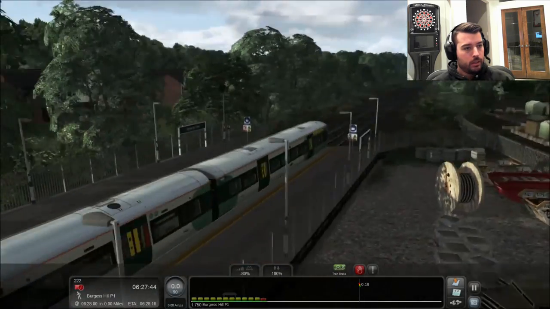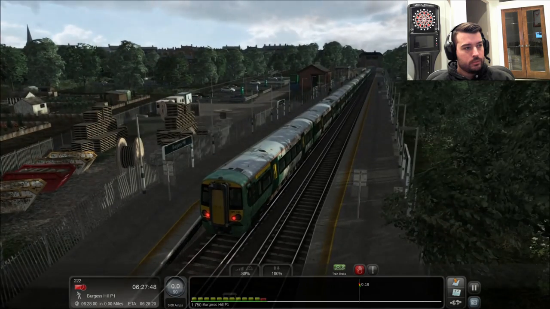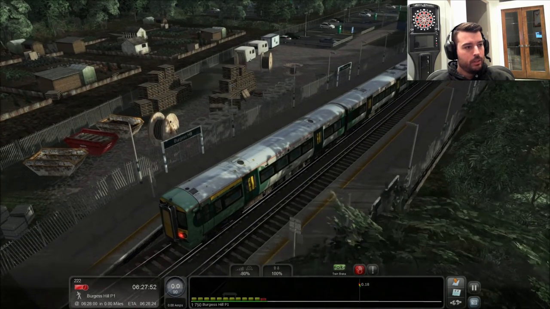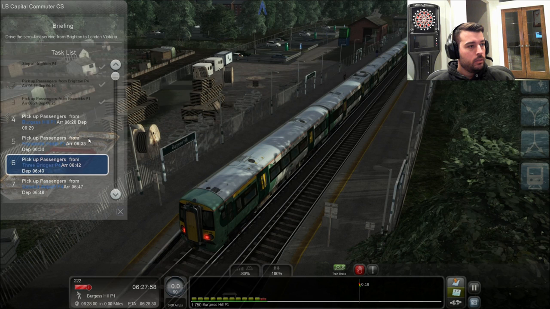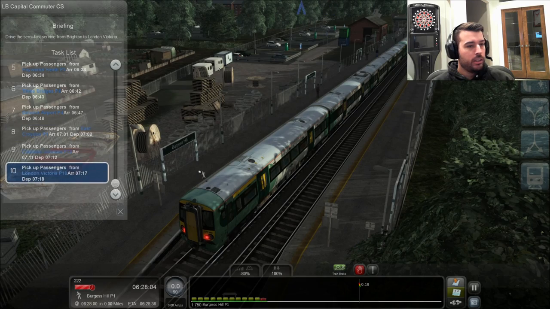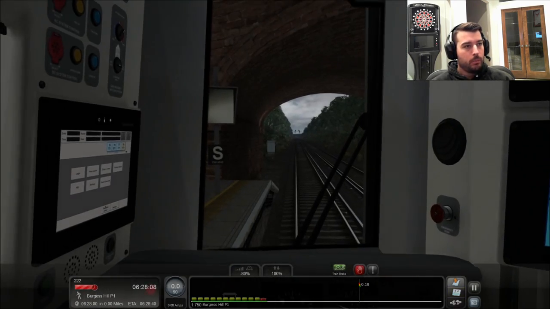Take a look at the back of the train there. So we're in, what is it, Burgess Hill, and we'll be heading to Haywards Heath, Three Bridges, Gatwick, and then on down to London Victoria, which I have been a few times.